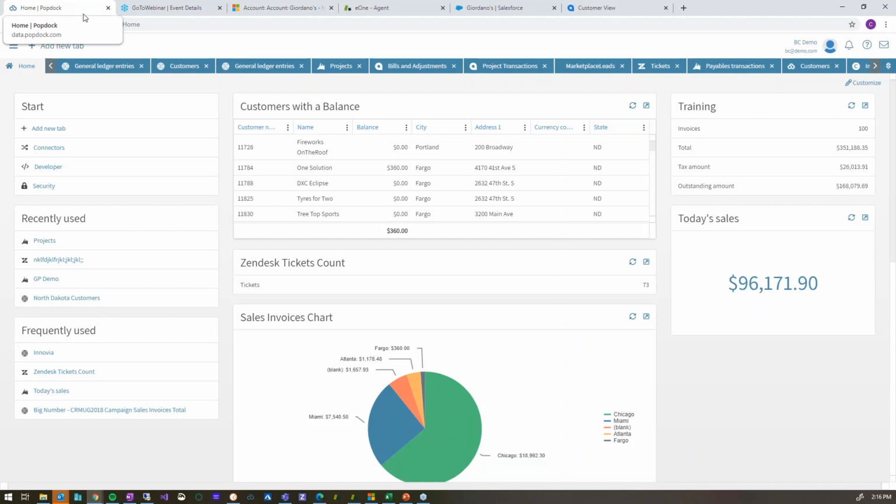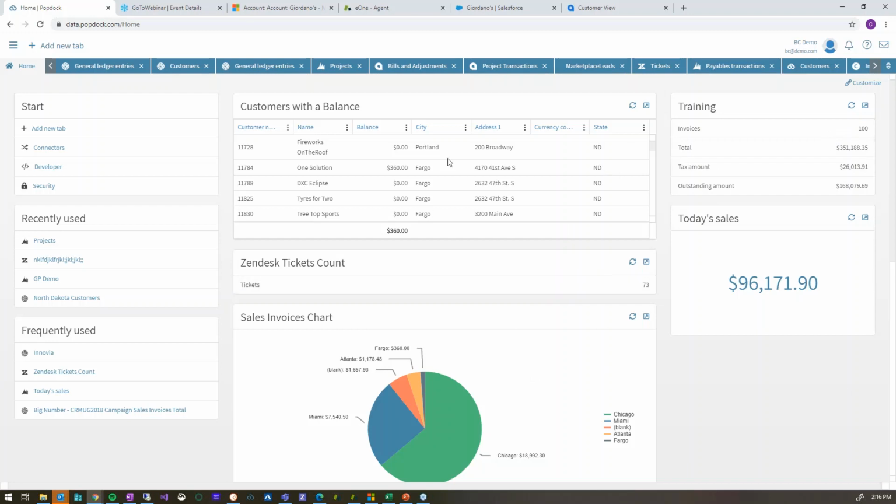And so again, if you work here, even this basically home page or dashboard gives me a chance to maybe see some of those lists that are important to me, right? What is stuff I need to do today? So maybe I'm analyzing my customers with a balance, and I know for whatever I see in there, I need to do something with those customers. Or here's my number of help desk tickets. I need to go do something about my help desk system and follow up and say, why do we have 73 outstanding? We need to address those things.